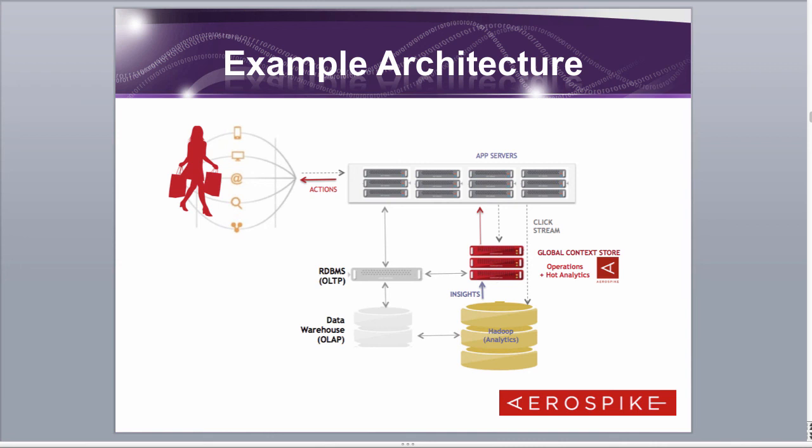But the way I see it, Aerospike, the name comes from the leading tip of a rocket, and the product itself is aptly named because in the architecture they're showing here, which happens to be a shopping architecture, the Aerospike servers are sitting on the front of RDBMS, Data Warehouse, and Hadoop so that they can, like the tip of a rocket, capture the information flowing in from the shopper and give the users the ability to do what they call hot analytics.